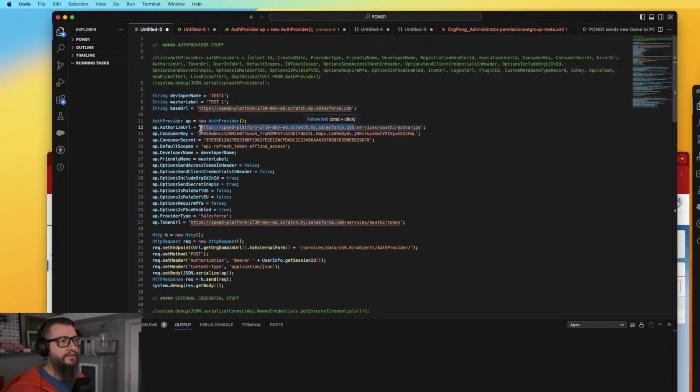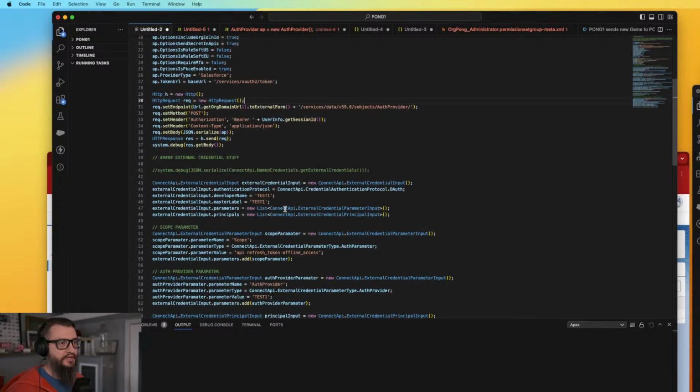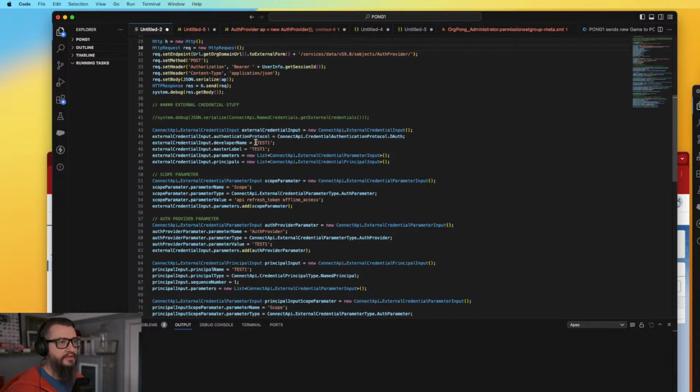So we need a base URL plus. That is just for our auth provider stuff. Where else do we have? Let's replace these while we're going down through here.